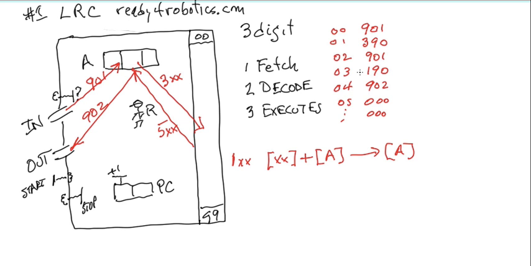Now, before I take you through this program, let me describe a little more carefully what happens with the computer here. With the fetch cycle, what the robot does is it goes down to the PC, it looks at the number. Now what it's going to see at the beginning is 0, 0. It sees it, it remembers it, and it pushes the +1 button, so this now turns to 0, 1.